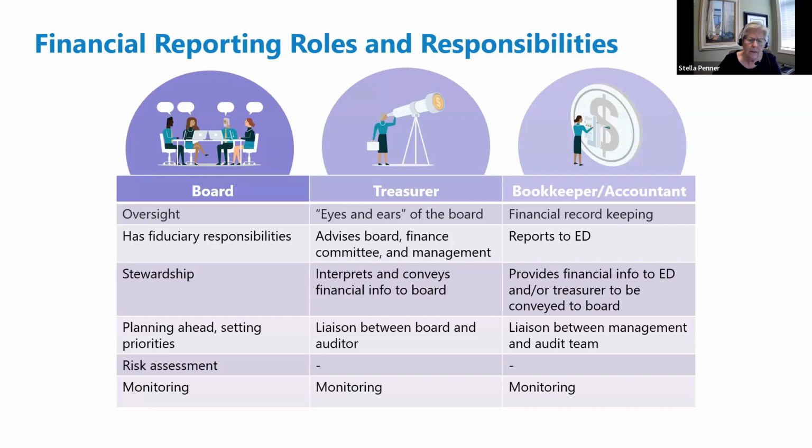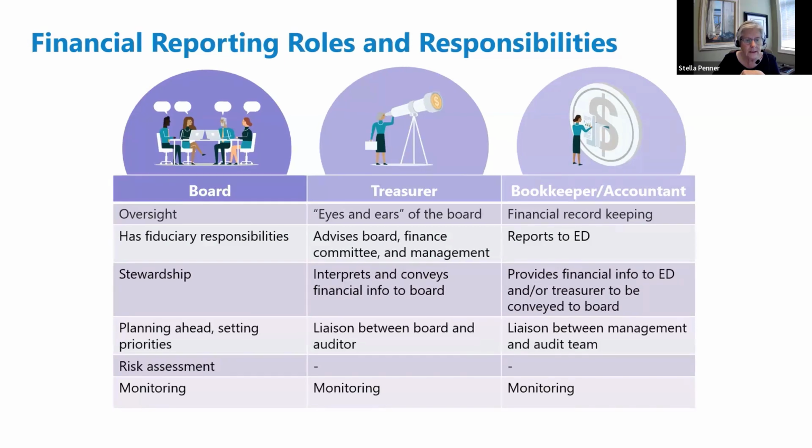They also usually have a role in the audit process because there may be detailed questions or requests for specific accounting documents that the bookkeeper will be able to provide. And again, they have a role in the ongoing monitoring in the sense that they're usually responsible for doing a monthly bank rec. They may be responsible for doing T4s and other government reports. And so they have to keep an eye on what's happening in financing. So those are the three broad categories of roles within the nonprofit. So I'm going to be using the terms treasurer, board, and accountant in today's session, realizing that you may have different terminology or different titles for those different roles in your organization.